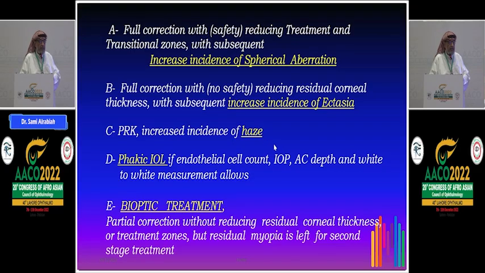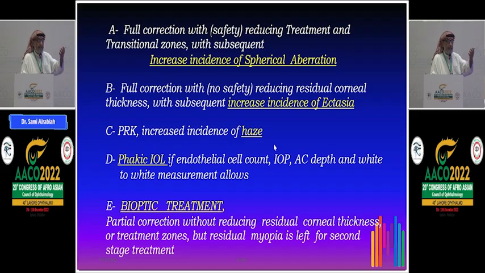So you'll say, why do both? Let us go for PRK. Good idea again. But there may be an incidence of haze. Haze is high, especially if you have high cylinders. So you may consider a phakic IOL, but you have to look at the endothelial cell count, the AC depth should be within a certain limit, the white to white, and so on. These IOP, all measurements, you have to take before you consider a phakic IOL.